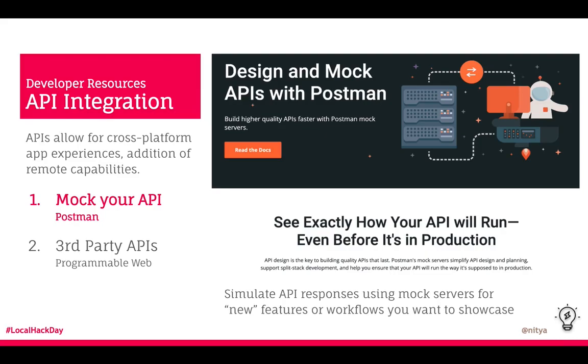Again, you have two approaches. First, let's say this is a capability that you want to showcase, but you don't know if it exists or not. Then mock it up. Postman is a great resource that you can look at, where you can pretty much create the equivalent of an API that you think should exist, and then put your fake data behind it so that your app is hitting what looks like a real API in real time, getting back real responses that you've cached. And so to your judges or your users, you can walk through a process, have it actually hit a service, get back data and show it, and it looks real, but you were able to provision it with your fake data.